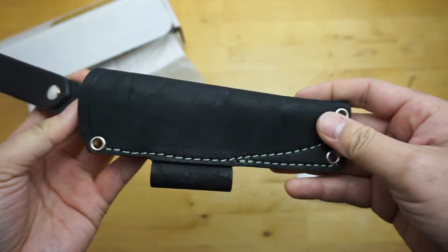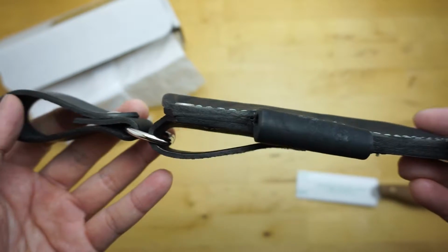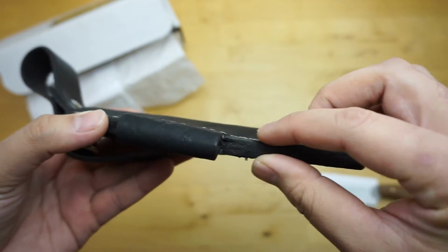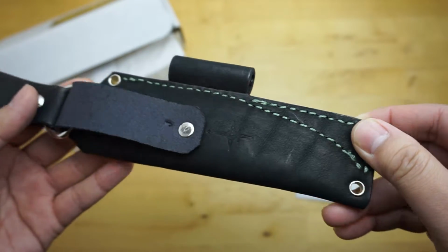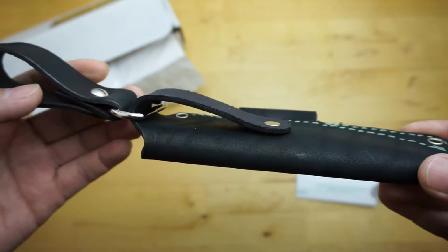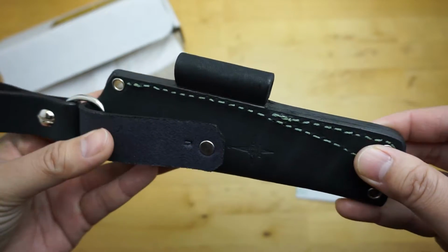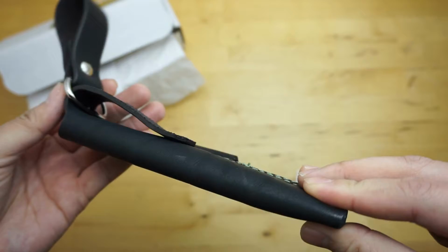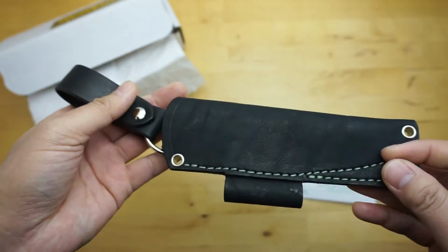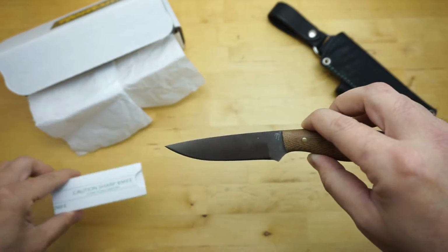First, let's look at the sheath. This is a really high quality sheath here. Really nice thick leather. You have a fire steel ring. This belt loop will accommodate a 2-inch belt, no problem. The hardware is heavy duty. Very nice sheath. Okay, there we go. Now let's look at the Lapwing here.